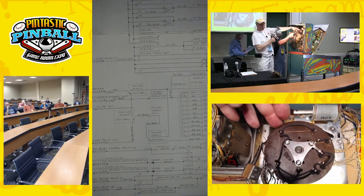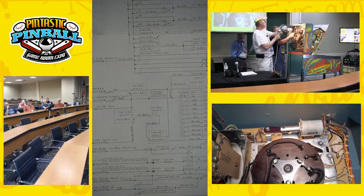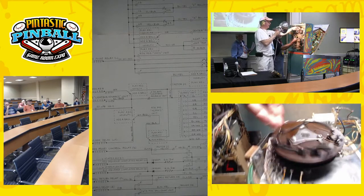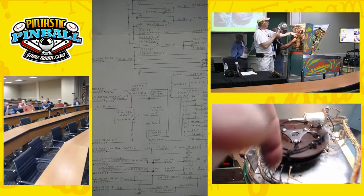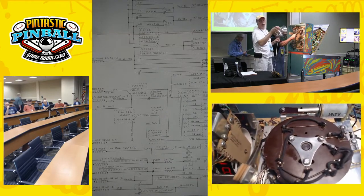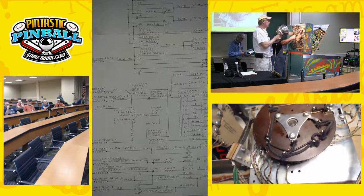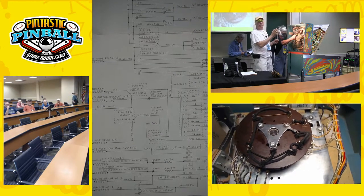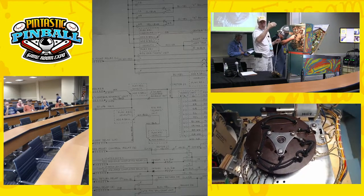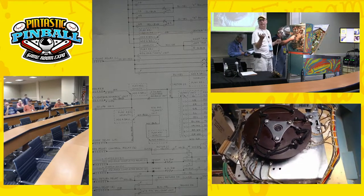That all works through the lightbox advance unit — it's a dual purpose unit. One side advances the balls and they decrease as you use them. The other side counts the numbers 100 through 1,000,000 — actually it goes to 1,900,000 in novelty mode. Since this is a dual purpose unit, it can't be used for both. If you want the game to show your score over 200,000, you have to use a different unit, because otherwise you'd have to disable the addaball mode, which is counterproductive.